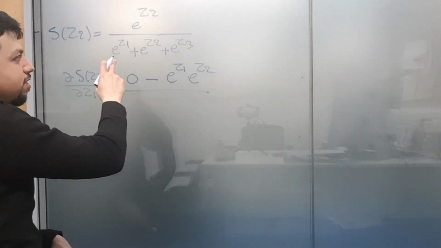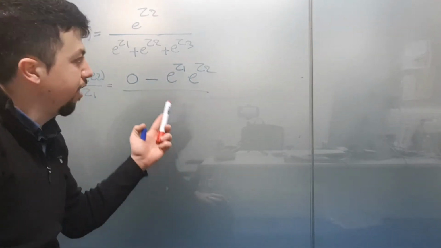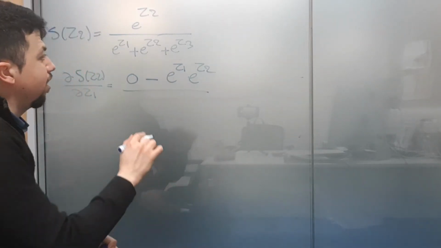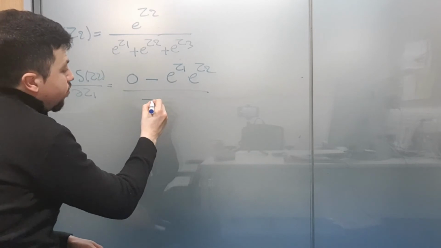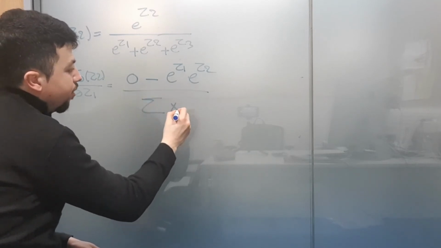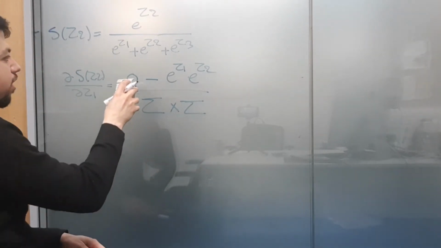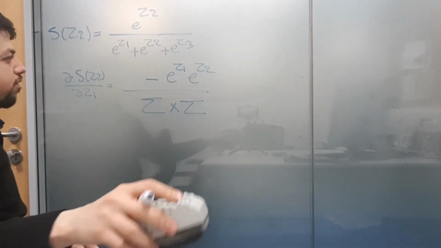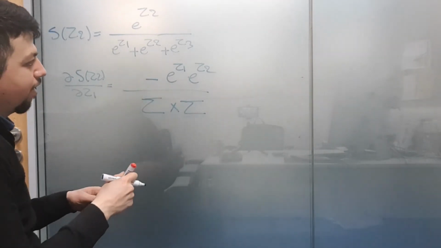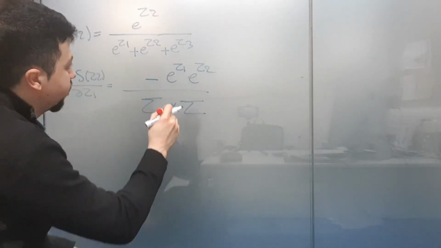So we said that we're going to show the denominator with just a big sigma. Let's make our life easier. That would be sigma squared, or sigma multiplied by sigma. And we know that this 0 can be just deleted because that really doesn't matter. Now, again, let's see the two different portions.